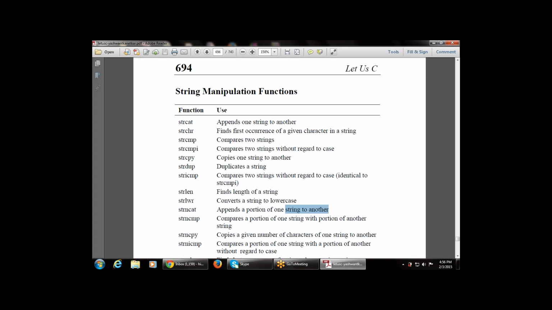Simple strcpy copies the whole string into another string. But whenever we use the n, it specifies the number of characters to copy. For example, if we specify 2, only 2 characters are copied to the other string.